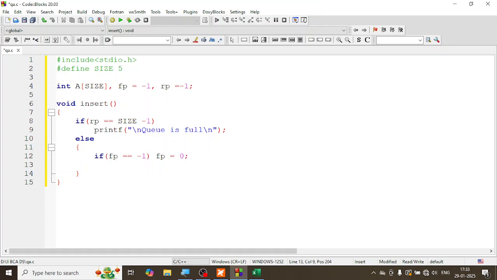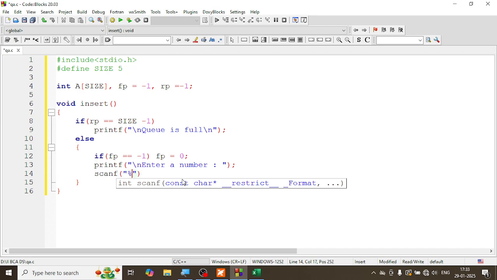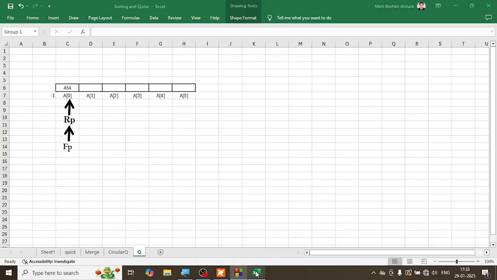After that, let me ask the user to enter a number. So I'm going to say \n and "Enter a number", and I will use the scanf function to read the integer number. Now this integer number has to be added to this location.